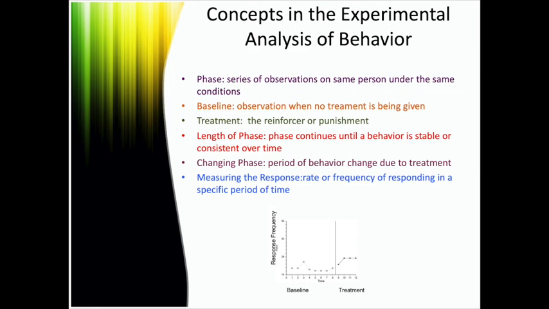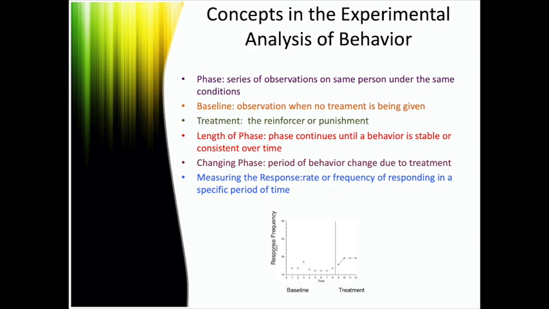And so from the beginning of the observation to the conclusion would constitute the length of that phase. So within a phase, there is going to be a kind of subphase or a changing phase. When we introduce withdrawal or change in treatment and a change in behavior starts occurring, so when we ring the bell and the dog starts drooling, we have entered into the changing phase. And we stay in the changing phase until after the behavior has stabilized, so when the behavior is occurring every single time.